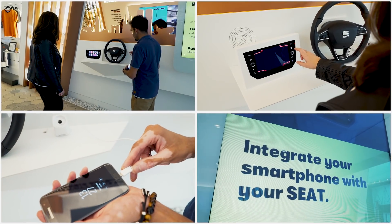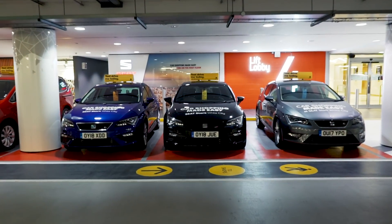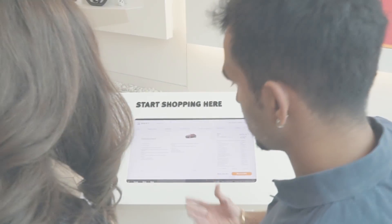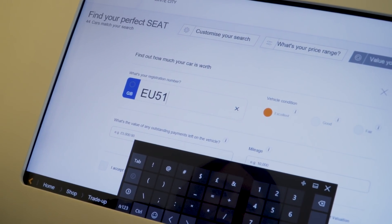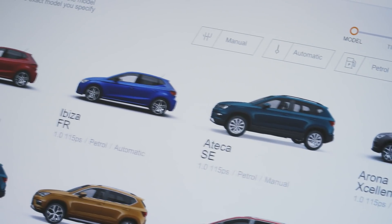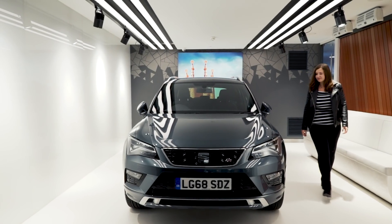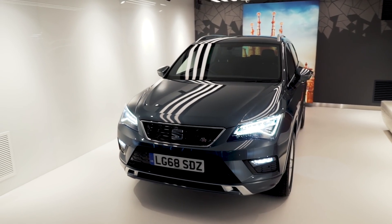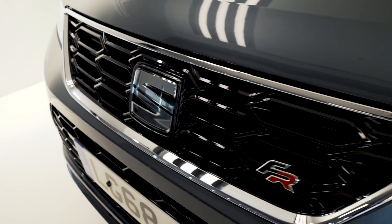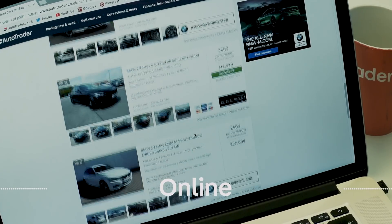The store is open seven days a week when all the other shops are, and even when it's not open the podiums are still accessible. They've got the full range of their cars available to test drive, in a range of trims, engines, and manual and automatic gearboxes. If you decide you like a car, you can find out how much you'd get for a part exchange, pay in cash, or sort out PCP finance. And if the car you like isn't in stock, you can go down the traditional factory order route too. When it comes to picking up your car, you head to the experience centre downstairs — you can pick the music, have a big bow put on it, or just appreciate it looking new and shiny before you drive it away. This really is an easy, convenient, and modern approach to the car buying experience.